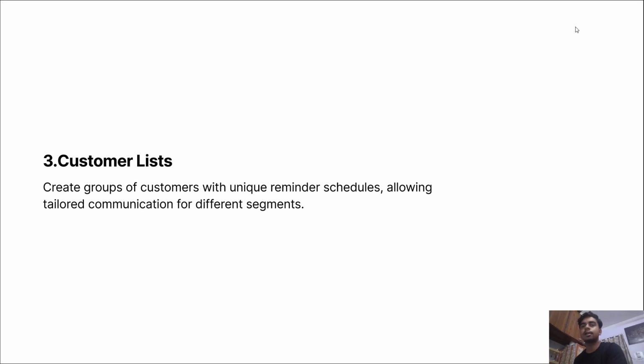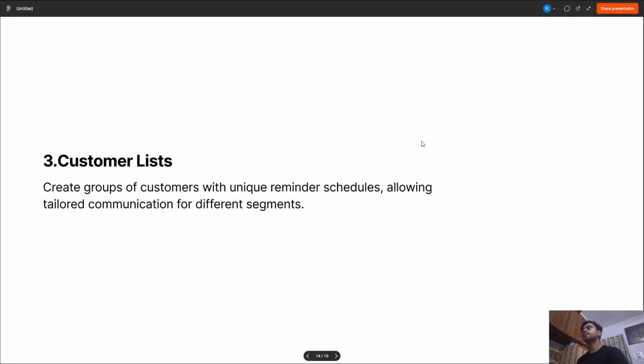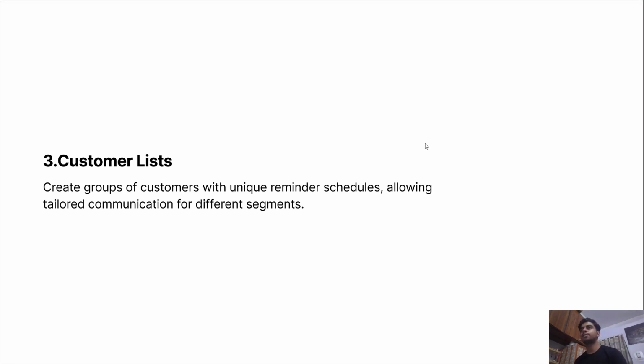Basically, right now we only have two options, either to include a customer or to exclude the customer. But all customers might not be the same. There might be some who send payment every time on time. There might be some who take a few reminders, who might need more reminders, who might need different messages. So for that, I have made this new approach.